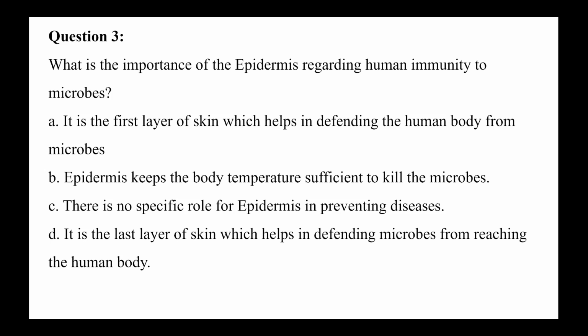Option A, it is the first layer of the skin which helps in defending the human body from microbes. Option B, epidermis keeps the body temperature sufficient to kill the microbes. Option C, there is no specific role for epidermis in preventing diseases. Option D, it is the last layer of the skin which helps in defending microbes from reaching the human body. So, what is the importance of epidermis regarding human immunity to microbes?